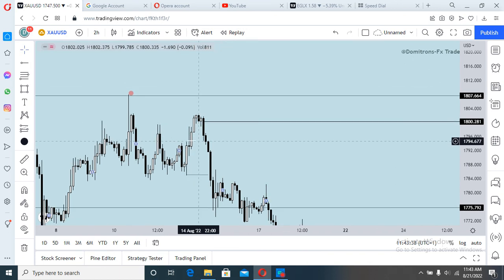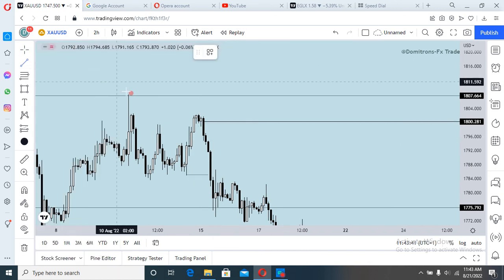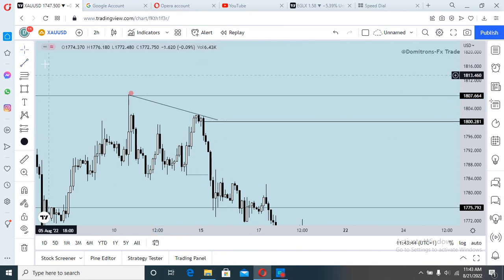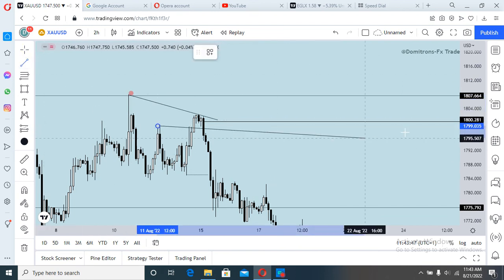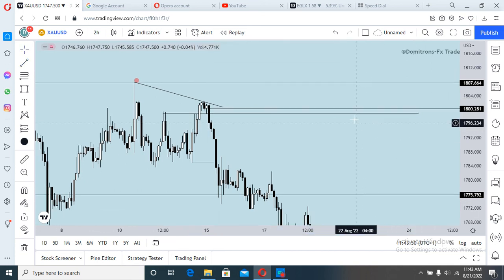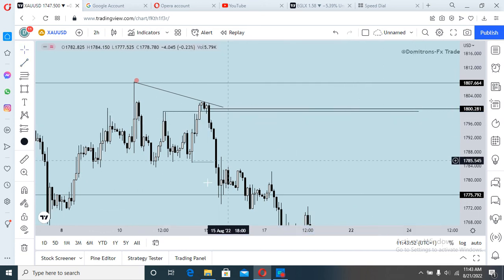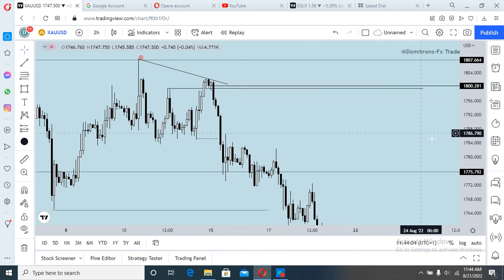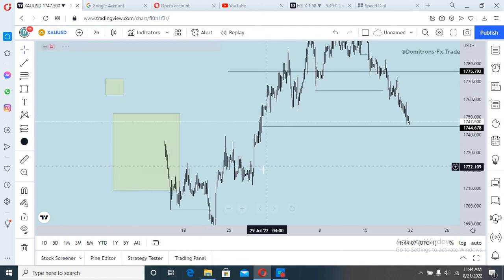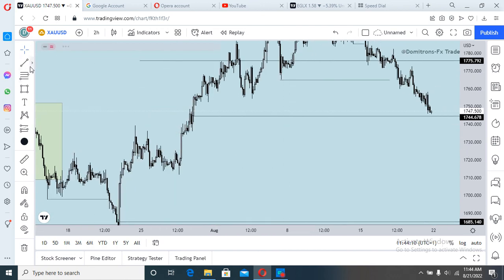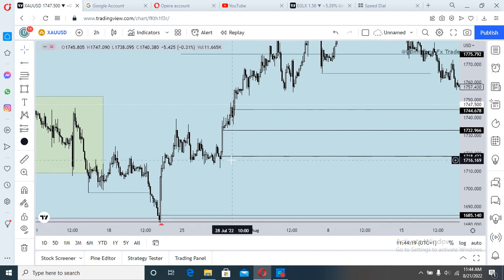So what do we have in that area of supply? We have SMS, another block left behind. Then we have our KFL right there, which is a stop hunt, and then we have a break of market structure right there. We have sell side imbalance. We have an area of supply right here. So yeah, that's it, guys. We have sell side imbalance and it needs to clear. So I think when it comes to this area, it has to consolidate a little bit around that area, and then continue selling down.